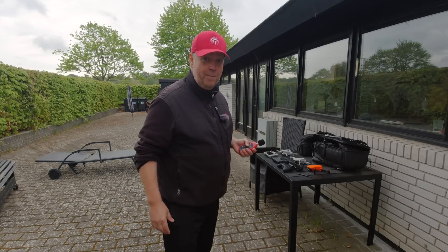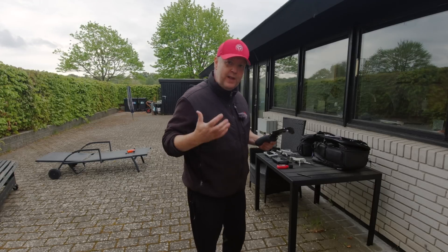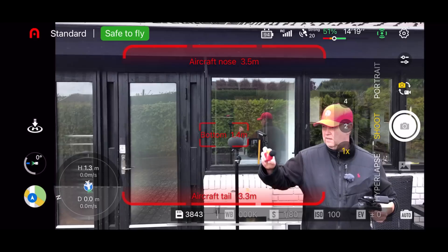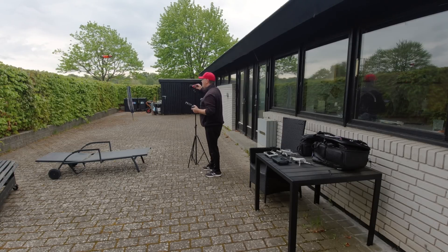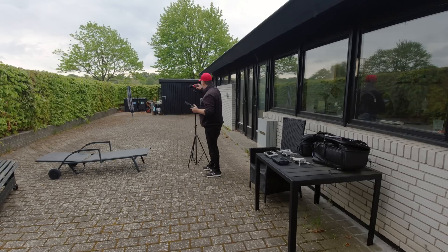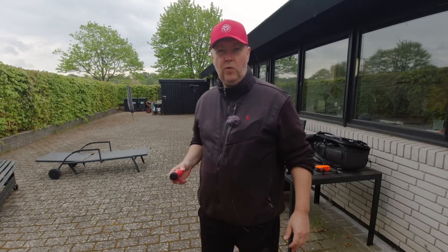As many of you see the Nano Plus as a competitor to the Mini 3, we will include that one in the testing as well. And now it's starting to rain — my life with new drones. I just need to buy a new drone and I can turn the weather for the worse here in Denmark. The Nano Plus at eye height reads 65 dBA. Let's raise it to 10 meters — that's around 55 to 56 dBA. So let's close off this test. The base level was around 36 to 40 dBA, which is a big deviation, but it's picking up all sorts of sounds from this area.